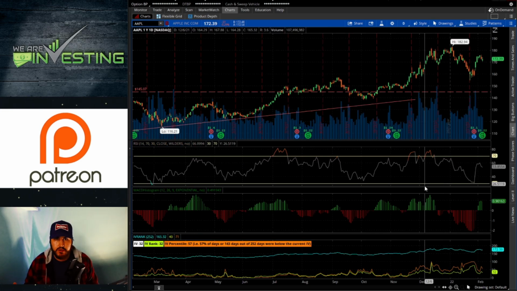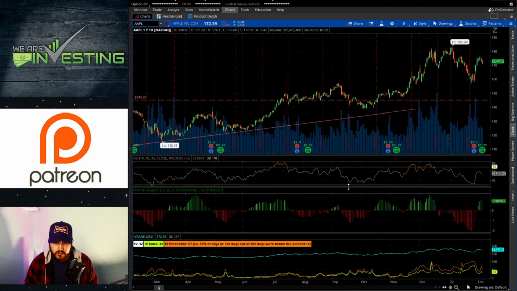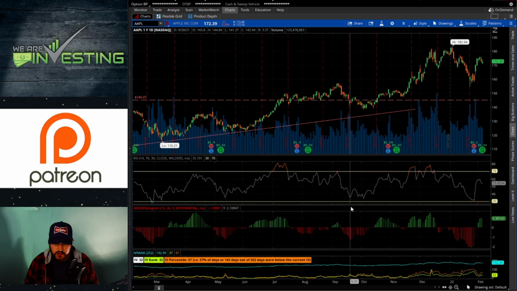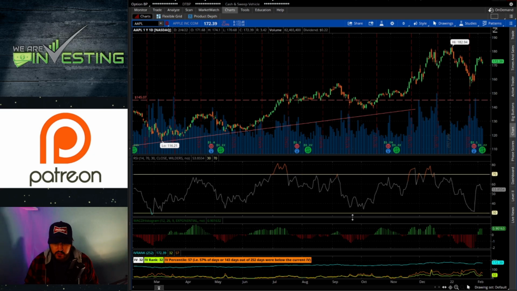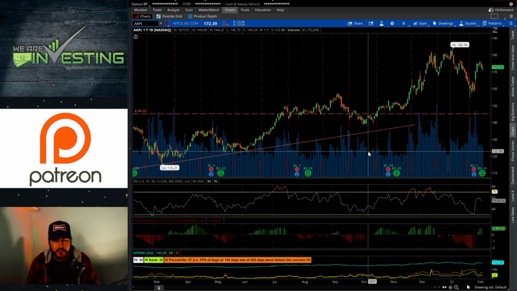Now that I have my lower studies in here, I can minimize the window so I see more chart and less studies. So I'm going to do that. All you do is you click and you drag. So you click on the window of the study and you lower it until you get to a size that you can easily read and works for you. This is all user preference, depending on how big your screen is, your setup. This is all depending on you and what you like to see.